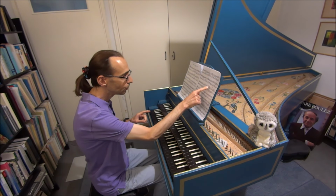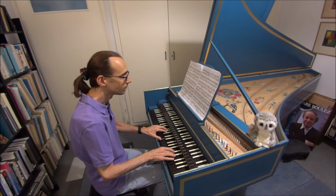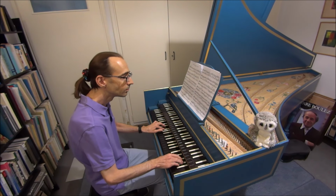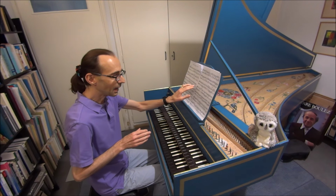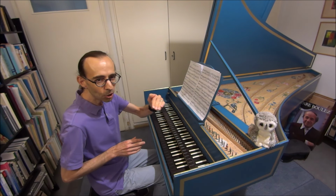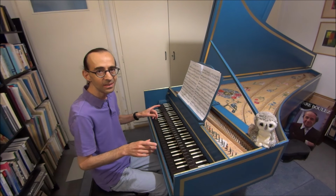Let me find a good place to start, okay? So that one, and again, I hope you noticed that I tried to keep the left hand pretty much on time, and then I really delayed the arrival of the right hand.